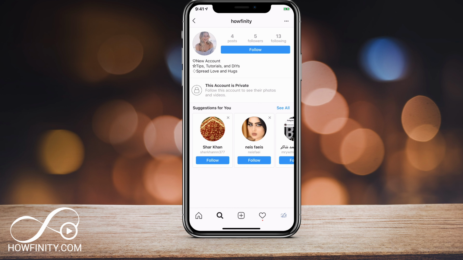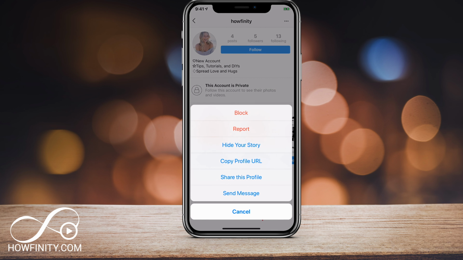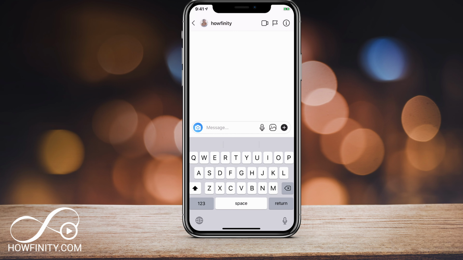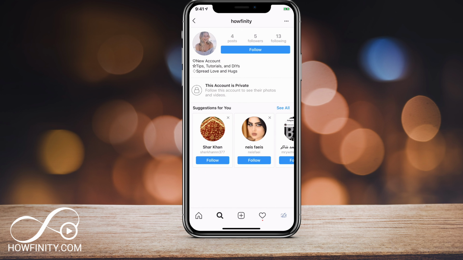The very obvious way is just going to their profile, pressing the three dots and sending a message. Now you could offer him a value. For example, you could offer him $100 to give you that username, but most likely that's not going to happen. If it does happen, they could simply change their username and it will make that username available for you to take. But in my previous attempts to get this with other brands, it has not been successful. People simply don't respond back to me.